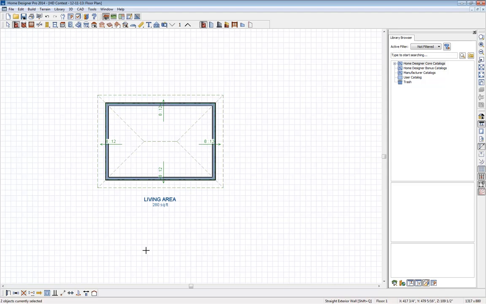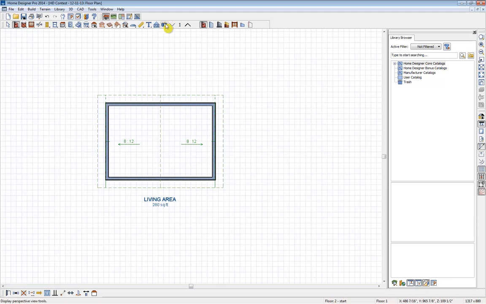We have a very quick tool. Once you've selected an object, down at the bottom here, we'll have a new toolbar that just applies to those selected objects. One of the options is Change to Gable Wall, and that will modify our dashed green line, so we know that that has updated our roof design.